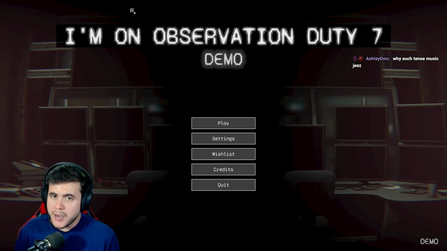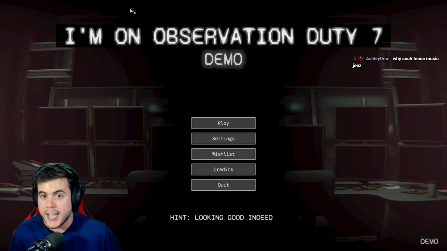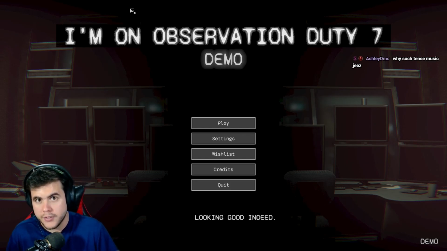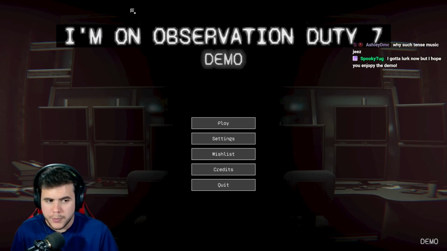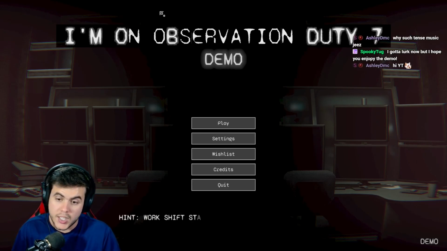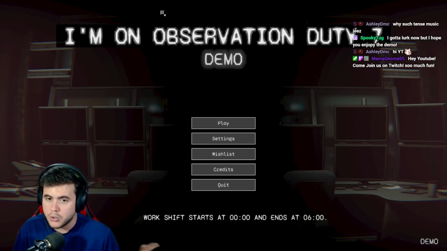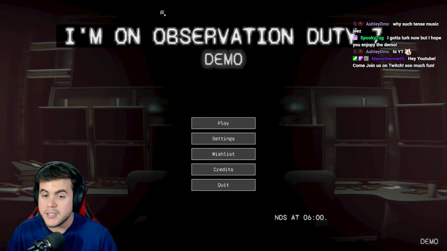As some of you might know, Observation Duty 7 has been teased and the demo is out, free to play right now if you haven't checked it out. It is on Steam if you want to play it. But today we will be having a look at this game and seeing how it is gonna be. From the trailer, I saw that we're gonna have a bunch of interesting looking maps. I'm not sure what to expect here. But let's hop into the game.